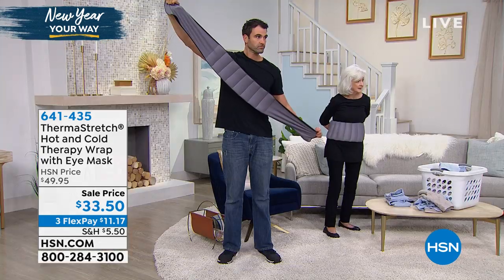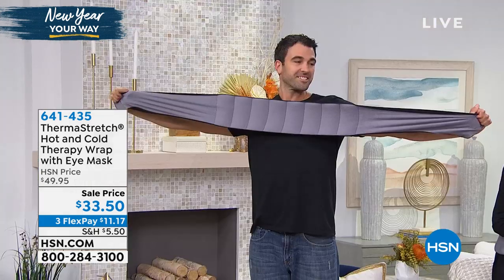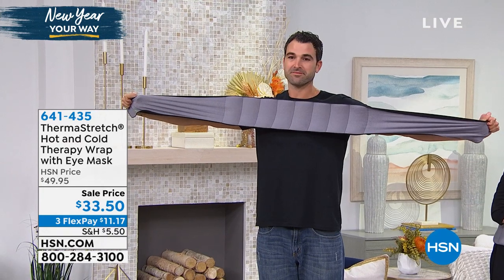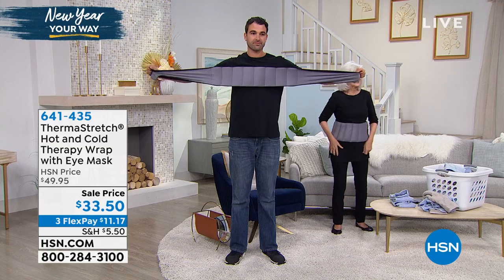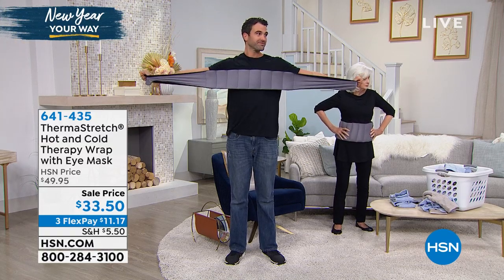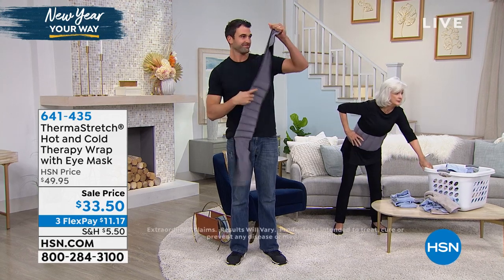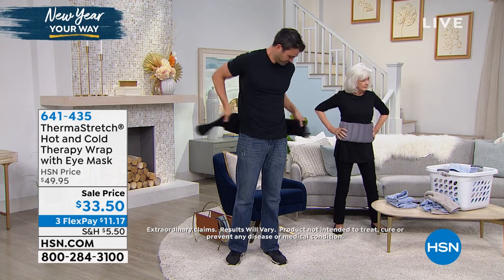I want to point out over here with Alex. Alex, you have, what, a 6'4 arm span or something like that? Yeah. So I'm a fluffy girl, and when I see one size fits all, I doubt it. But this one will stretch. We haven't found anybody it doesn't fit yet. I was going to say, it really can fit. And if you're tiny, like our other models, it can wrap around.